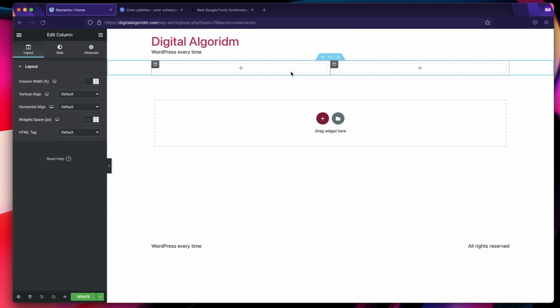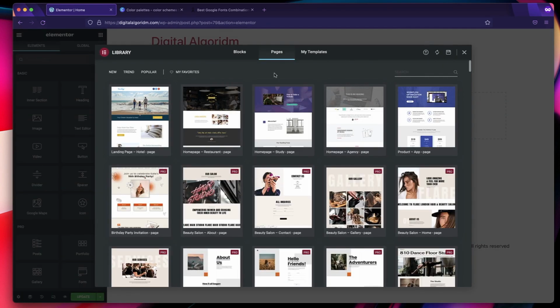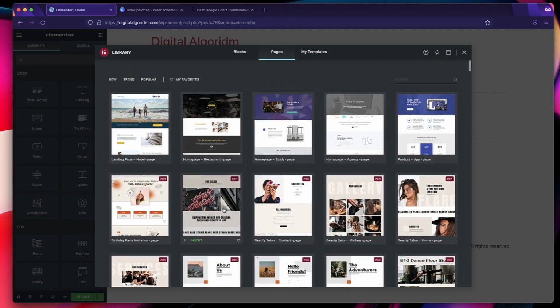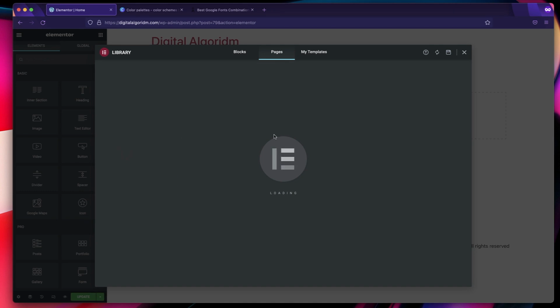Now you can get back to this in a bit, but there's an easier way to build pages on the fly. You can click this add template button, which is the folder icon, and it gives you a ton of templates, pre-built designer made templates for you to use. I'm actually building a digital agency website, so I'll search for digital, and you can see there's a home page template that I can make use of, including the images. So I can simply hover over it, I can simply click on insert, and that page as a whole will be inserted. And all we need to do is to change the text and the images.